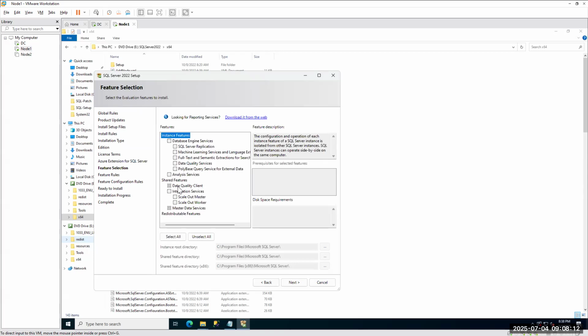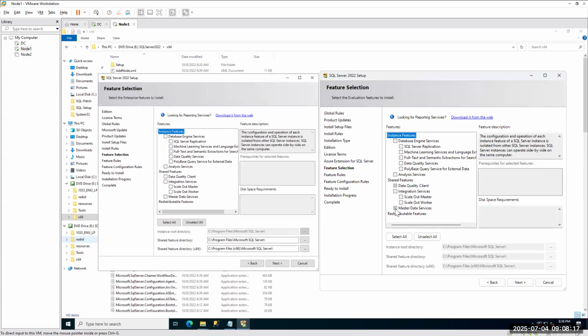Now see, my shared feature is grayed out, right? My shared feature is grayed out, right? Everyone, come on, sir. My shared feature is grayed out, right? Yes, yes. That's what I wanted to convey, sir. Shared features are only a one-time installation on the one server, sir. If you are installing next time, you don't need to select the shared features. You can install n number of times. Shared features will be applicable for all the instances. That only you should understand.